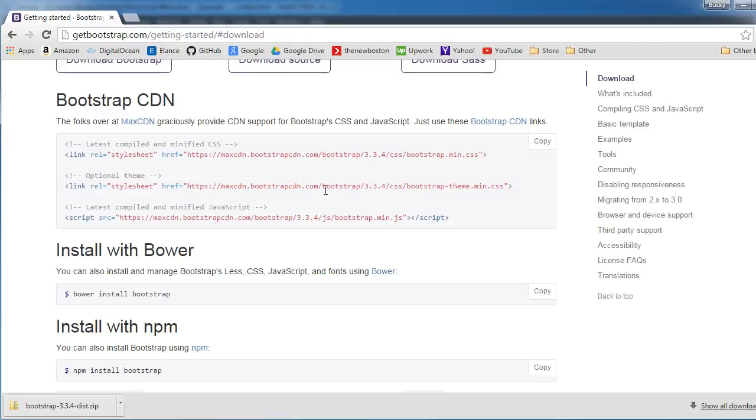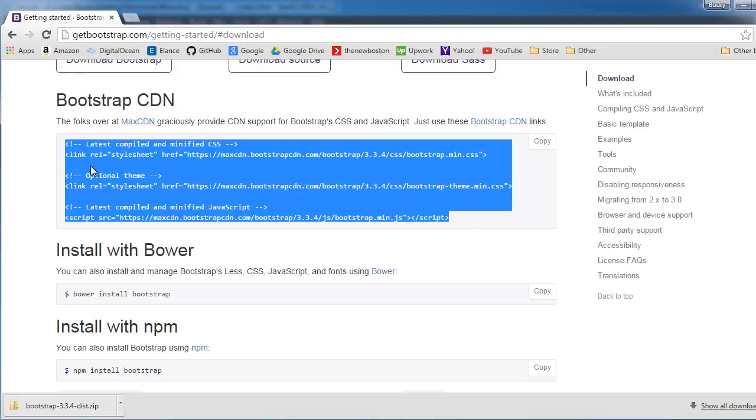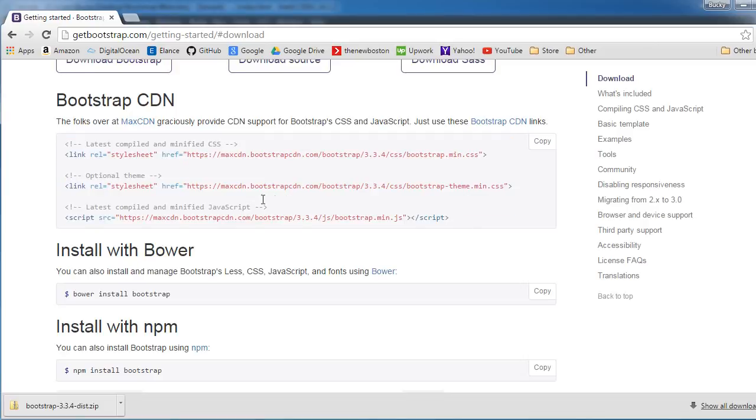And whenever you include these links, what it's going to do is it's going to pull all of those files from the CDN. Now a CDN is just a content delivery network, and all this is a server online that has the files stored on it. So you actually don't need them on your own machine. You can just say, okay, I'm going to link to these files. Then whenever the user browses your website, it downloads those files and you're good to go.